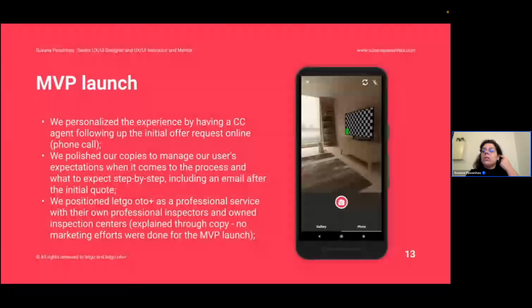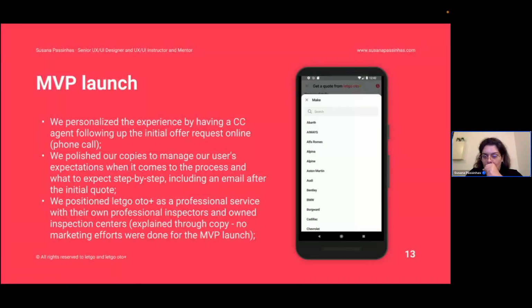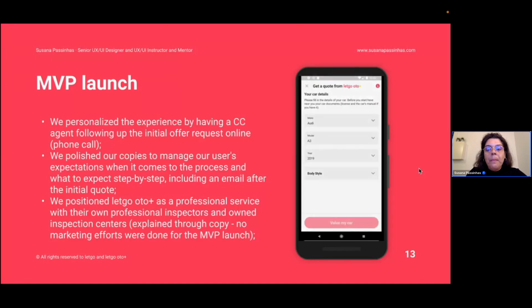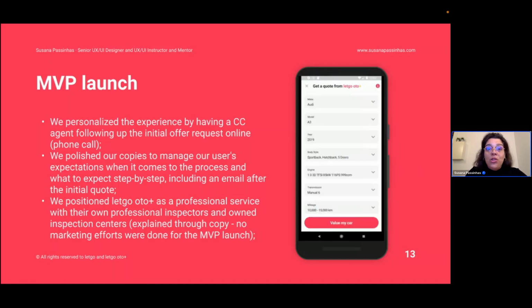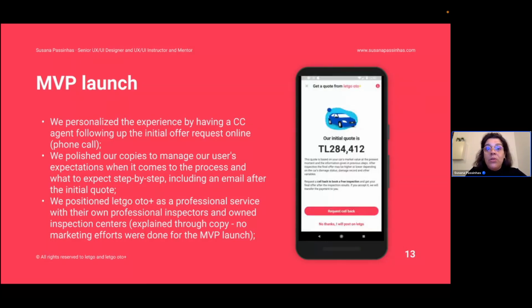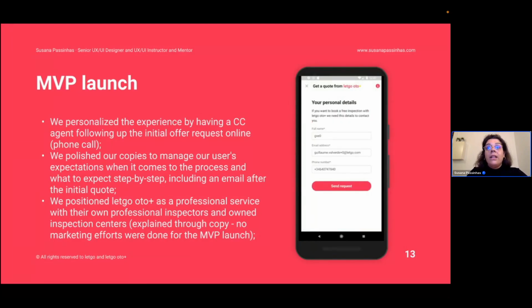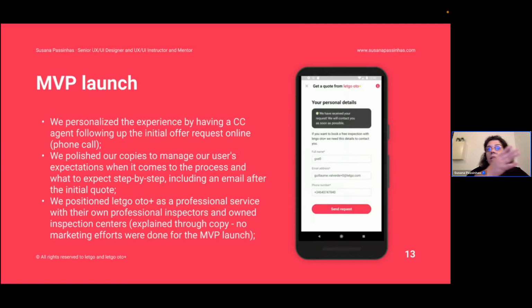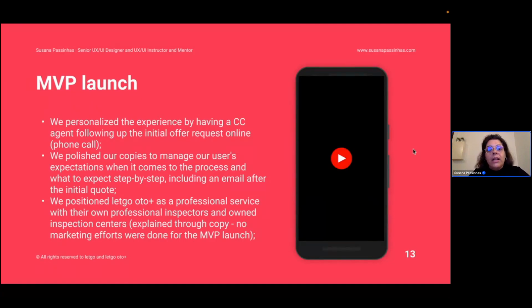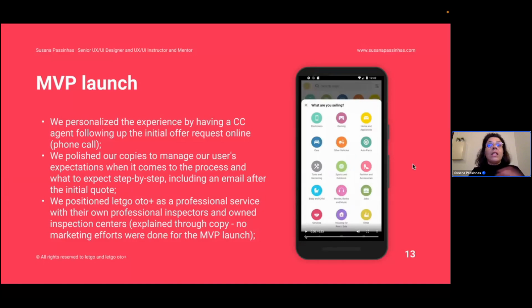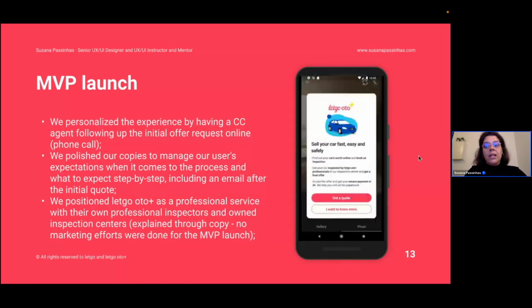Sorry, this is the updated version, and this is what we launched. Everybody understands the business and what we did so far? This was just using components that already existed. I was just putting things together, and the process of thinking together about the user journey, prototype testing, iterating, and now it was time to launch. And when I say launch, everything is coded and it's there. People can access it and they can start selling their cars to us.